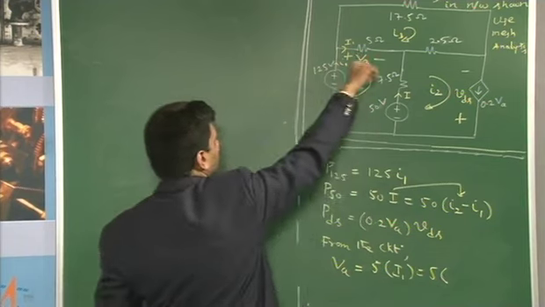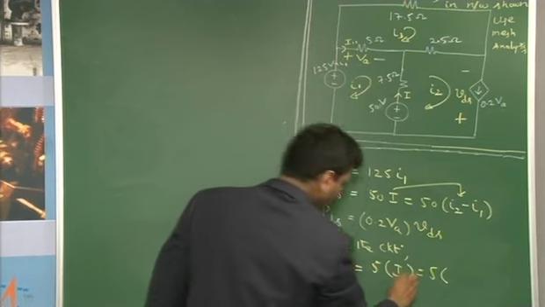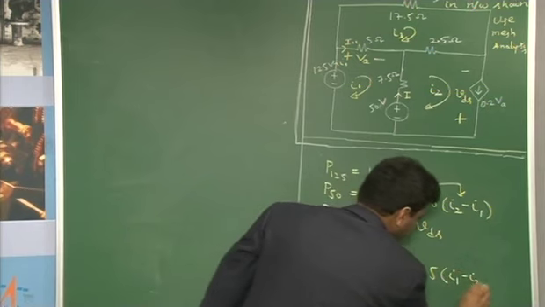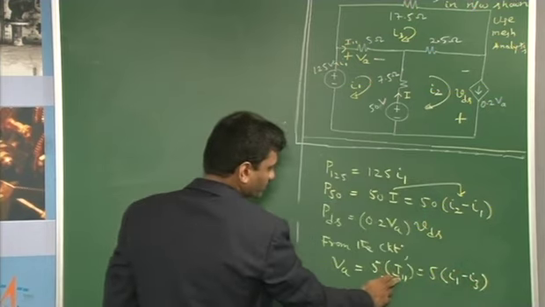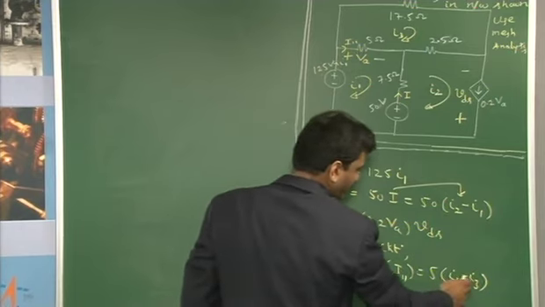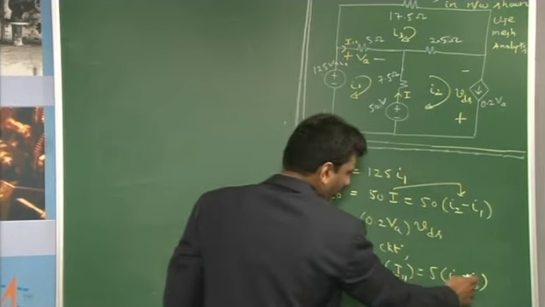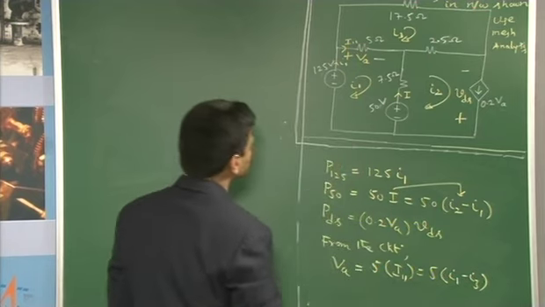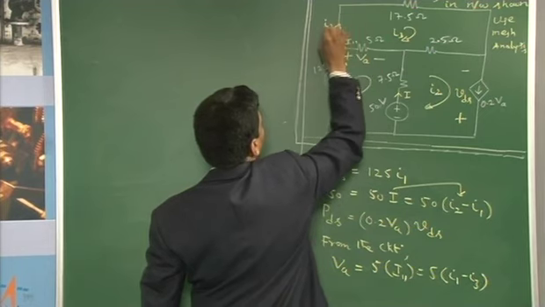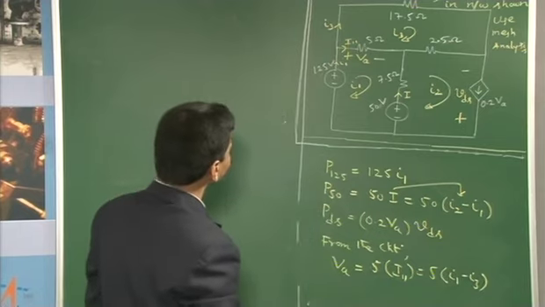Okay, I1 can be what? I1, I will write as capital I11, because you should not get confused with this I1. So I11 is I1 minus I3. This is the current that flows through the 5 ohm resistance, which is the resultant current, and which is given as I1 minus I3. Why plus I1? Because I1 is in alignment with the required current, and I3 is flowing in the opposite direction. So this particular arm, I3 flows in this direction. If you apply KCL here, you will get I11 as I1 minus I3, no doubts in that.